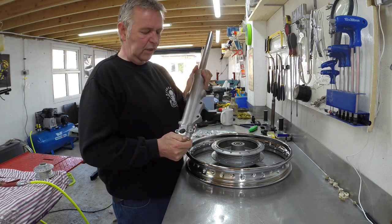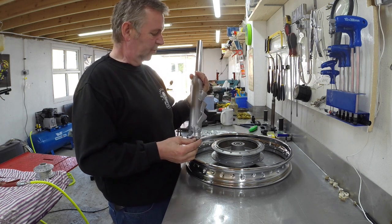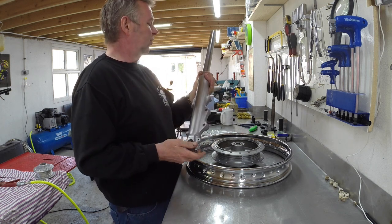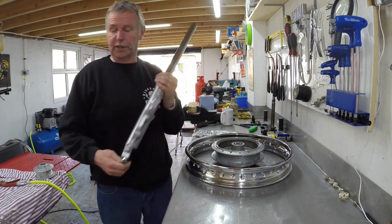I mean, a lot of people polish them to death, mirror polish them, which they never look like. That's not what they look like when you bought them from new. So these are the finished forks. I've put all new seals and oil in them, all that kind of stuff, so there's the forks all ready to go back on the bike.